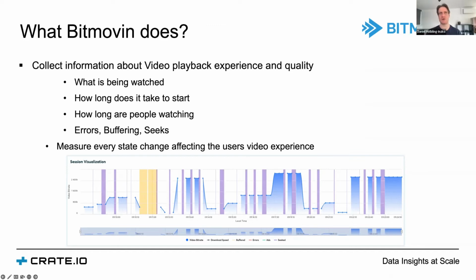Exactly. And our focus is obviously on the technical part. That is where we see our strength, to really give people detailed error information and deep insights into the technical performance of the videos. But obviously, the other side of collecting all this data is that you can also tell people, hey, who's watching what and where. And obviously all anonymized and so on. But still, you get the marketing metrics for free if you do the technical part.